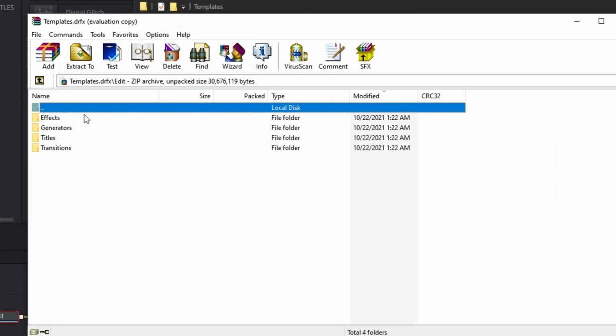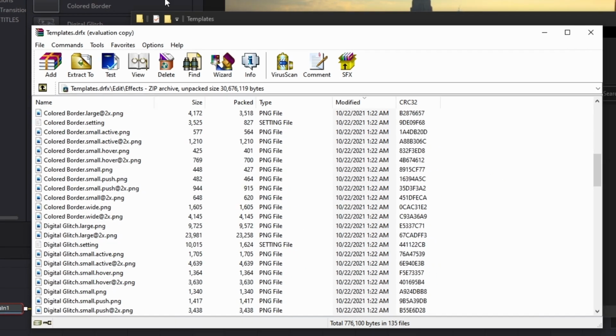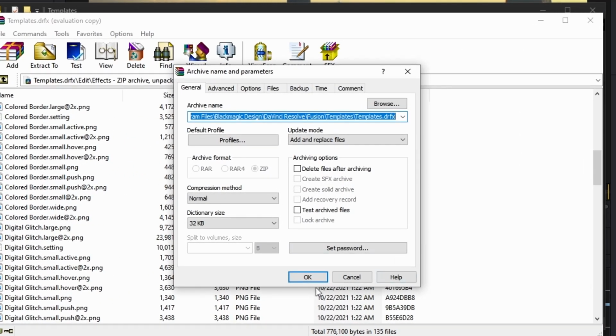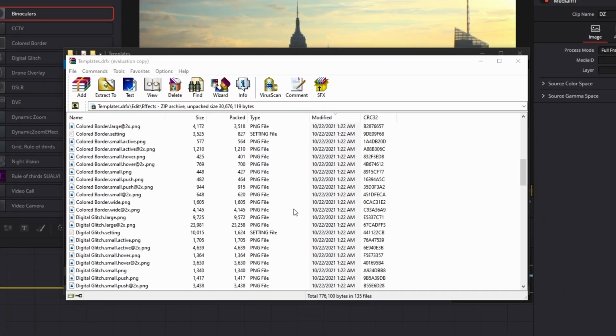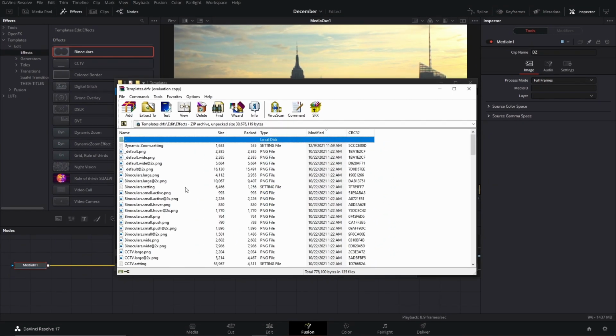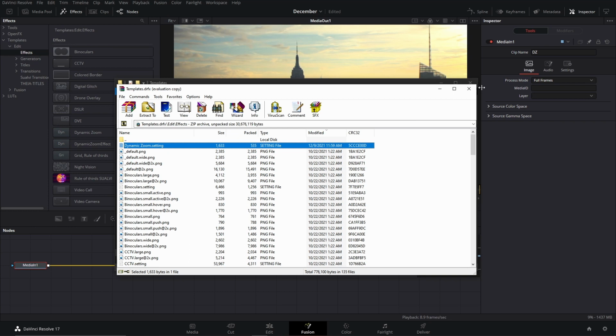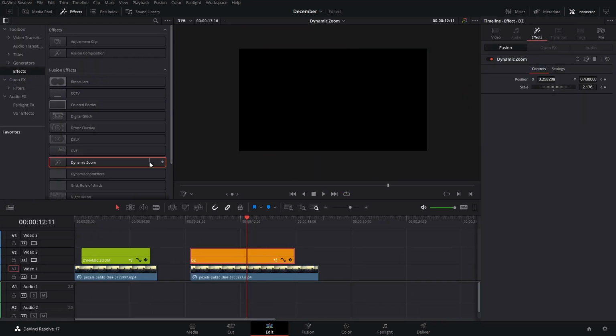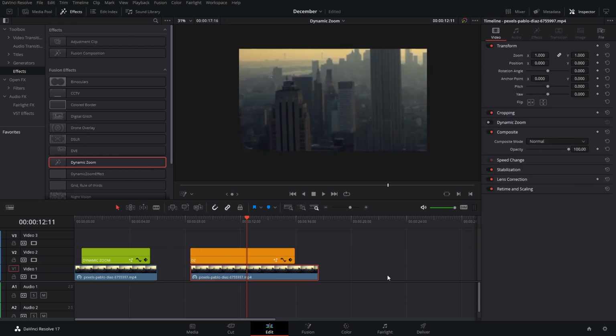Here, go to the Edit section, go to the Effects, and now you will see all these ones that are the defaults here already. Now, all you have to do is find the file and also the PNG that's going to be in that same folder and drag these on top of this file. Now, a little window is gonna open, just click OK, and then it's gonna ask for permission. And then after that, you will find your dynamic zoom right here, and then you can close these. I'm not sure if automatically it will show up here. If not, then you might have to restart DaVinci. And then if you go to the edit page, you should be able to find it right here and drag these on top of any type of clip.